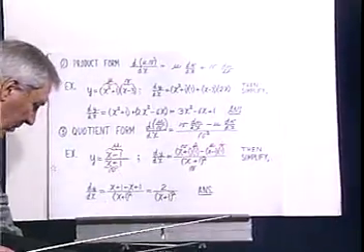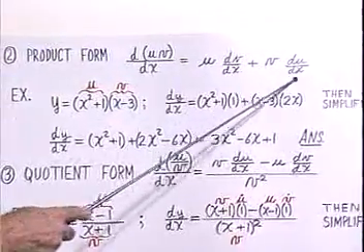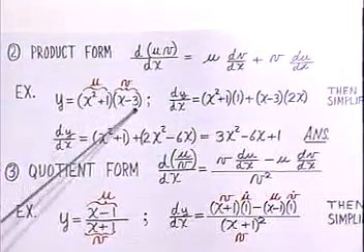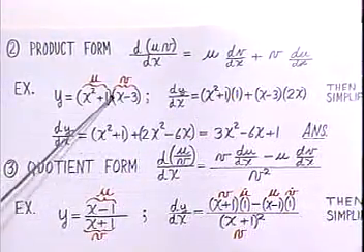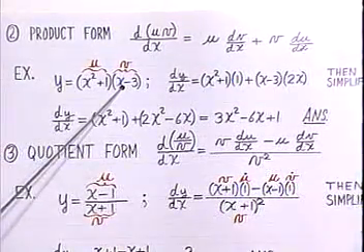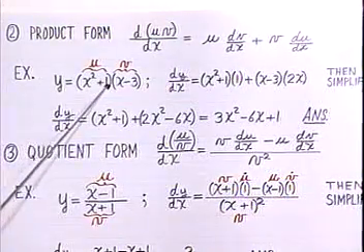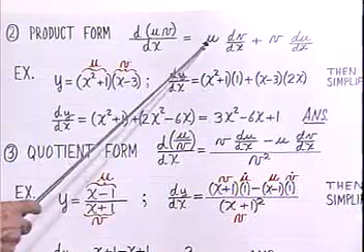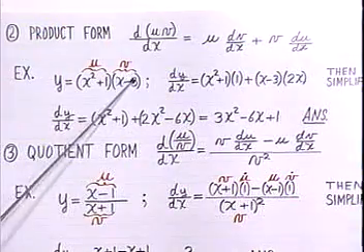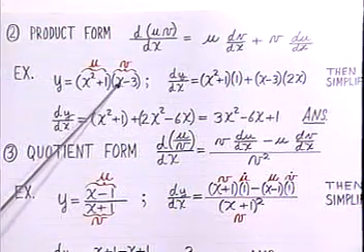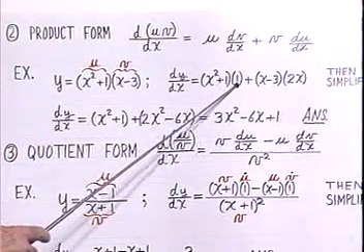Now, here's the product form. And this is the cookbook formula for the product form, okay? I use this as an illustration here. This, of course, could be multiplied out, and you could use the polynomial form, but I'm using this simple one here as an example of how you use this formula. You take the first term and put it there, as this cookbook formula says. Then you take the derivative of the second term, and the derivative of this here, as we saw before, is 1, the constant drops out, so there's a 1 there.